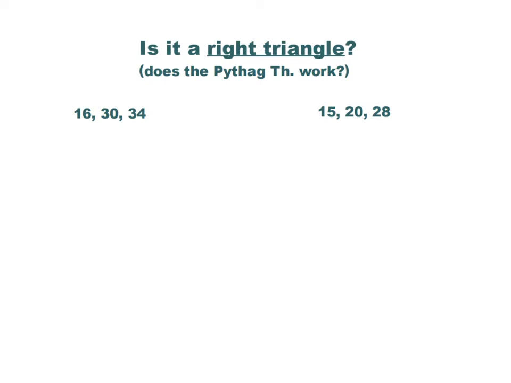If they are Pythagorean triples, what it tells me is that I have a right triangle. If these 3 whole numbers work for my Pythagorean theorem, I've got myself a right triangle. If they don't work in the Pythagorean theorem, then it's not a right triangle. When you do this, you've got to make sure you keep your A and B, your smaller sides.